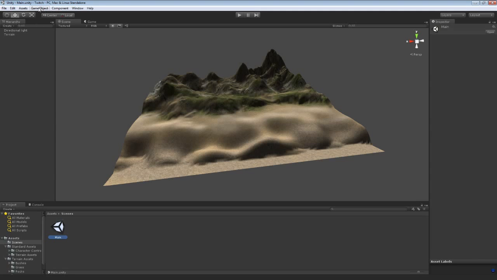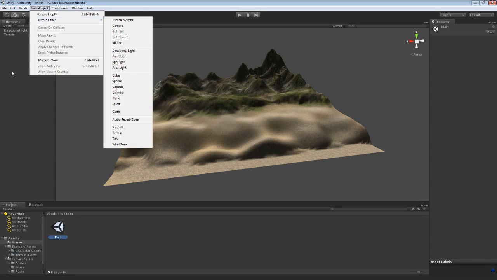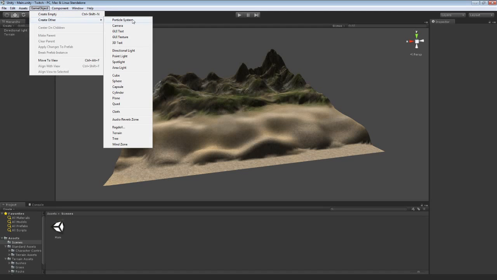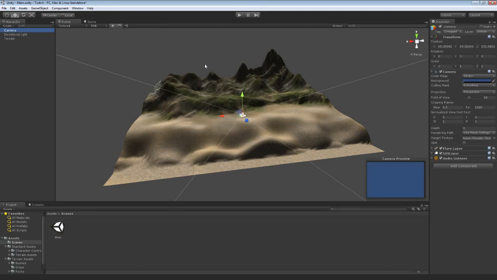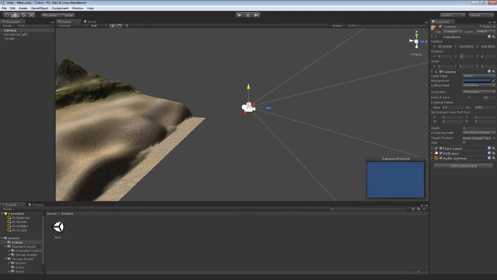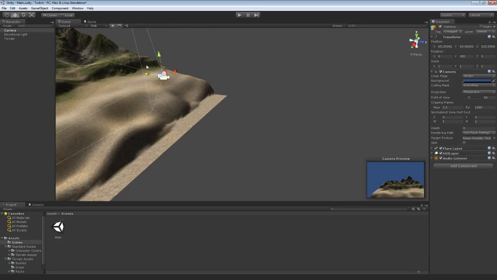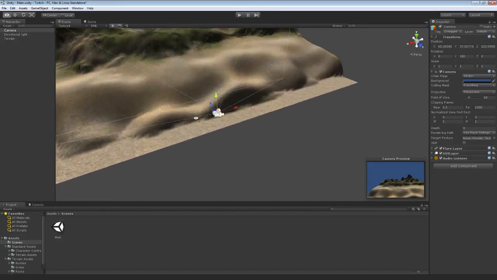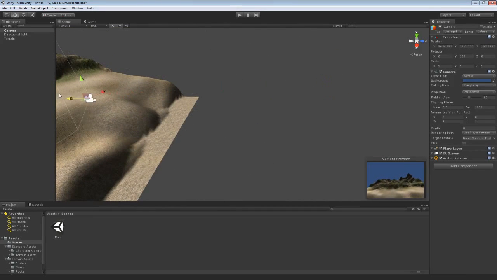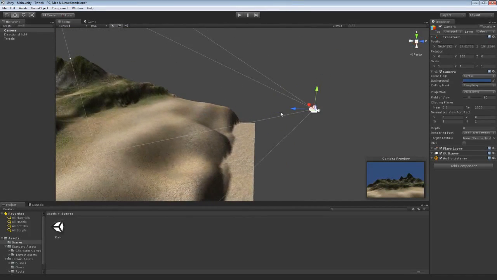So what I'm going to do is create myself a camera, because in this scene we only had the first person controller. We didn't have a main camera. So I'm going to go to Game Object, Create Other, Camera, and I've obviously deleted the first person controller, which is why it's not there. Which gives me this camera here, and I'm going to go ahead and rotate it so we face our terrain, and I'm going to just move it around here a bit. So we have our scene. Taking my sweet old time here.